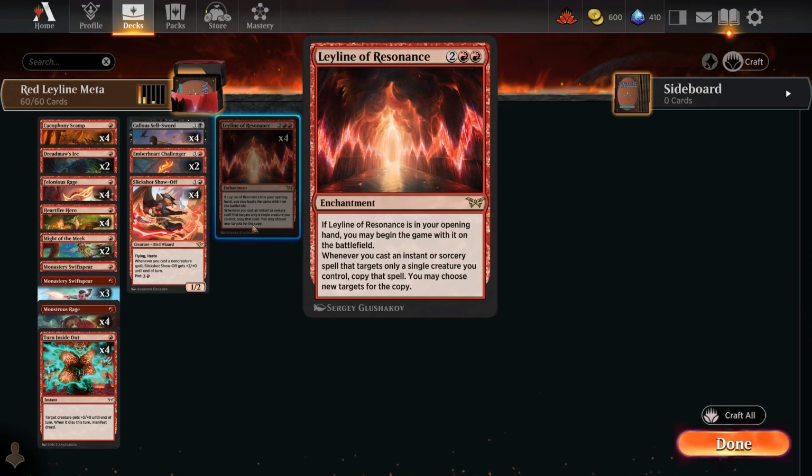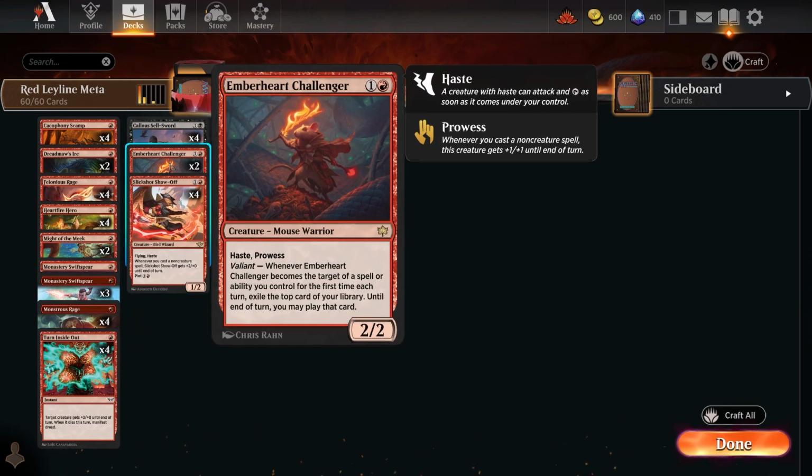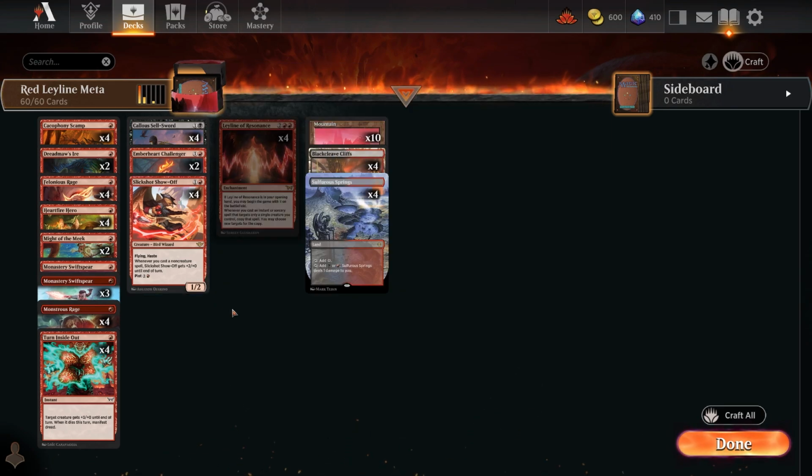It doesn't even need the Leyline, as we know, so it's got that Callous package here where you build up your Heartfires, your Cacophony Scamps, and sacrifice them and do damage with the Callous and stuff like that. And then just aggro, Swifty, Slick, and the Emberheart Challenger as well. The deck has multiple ways to win.